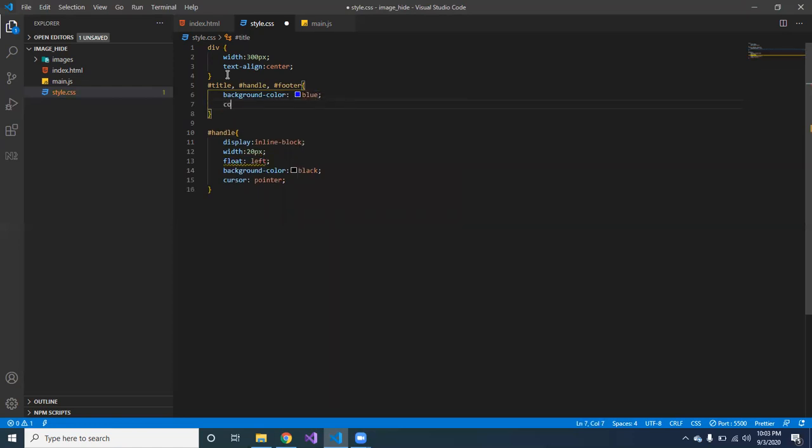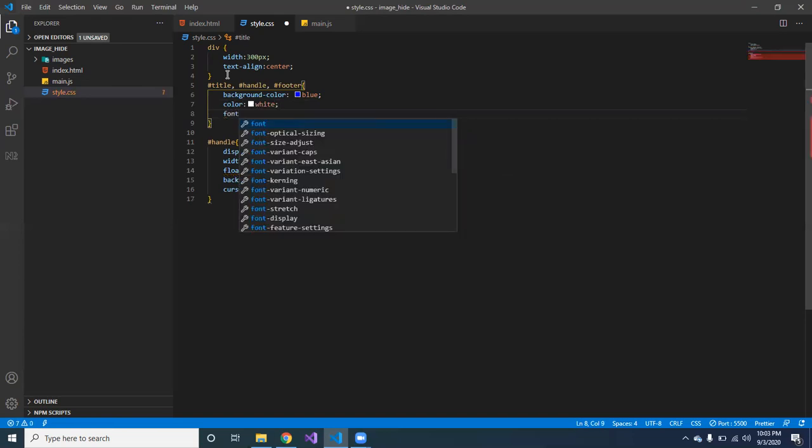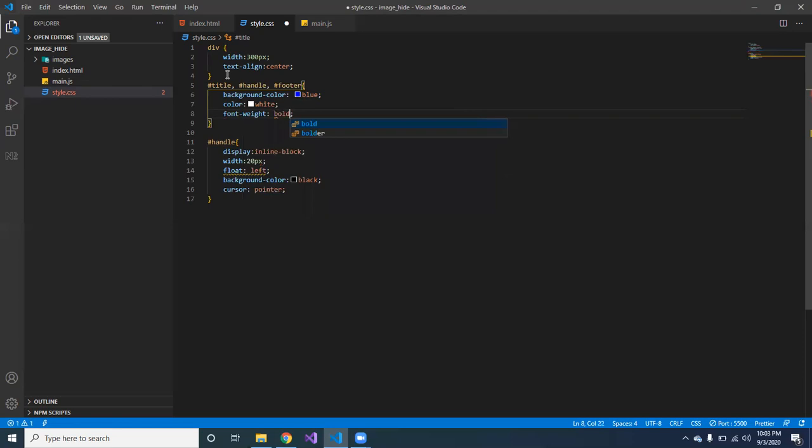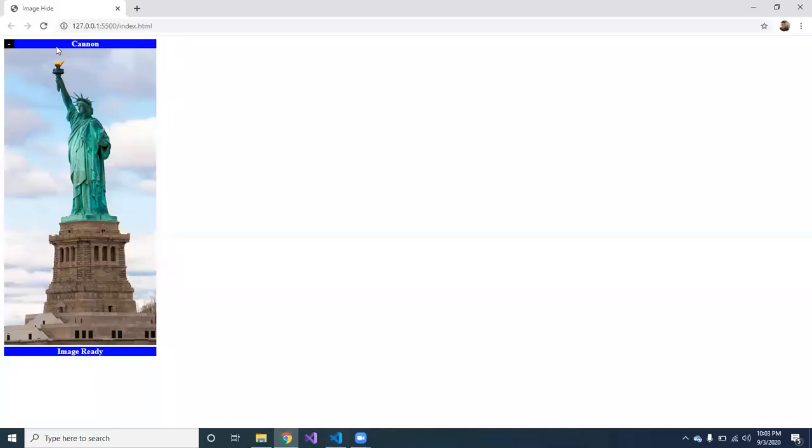Next one, we're going to do color white. And we're going to do font weight. We're going to make it bold. So let's see what that does. All right, so we got this nice little image here. All right, cool.